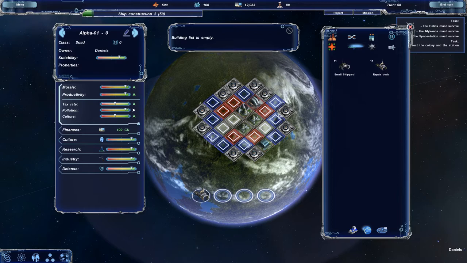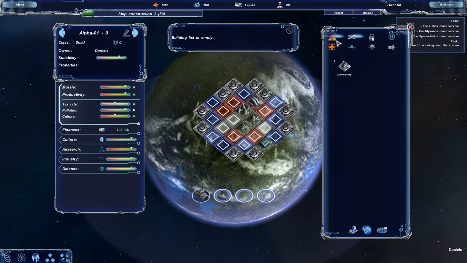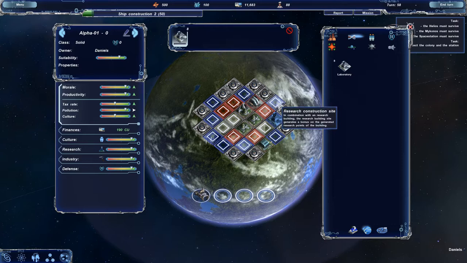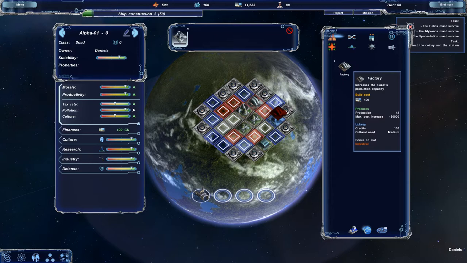Oh god, I forgot about this. Probably should have told it to build something new after the station, shouldn't I? What do I want to do? Shall we get some research going? I mean, those colony ships. And then we better start working on more infrastructure.